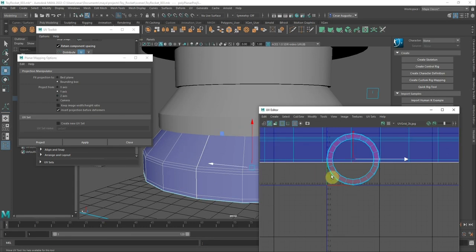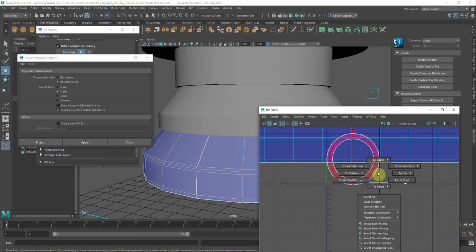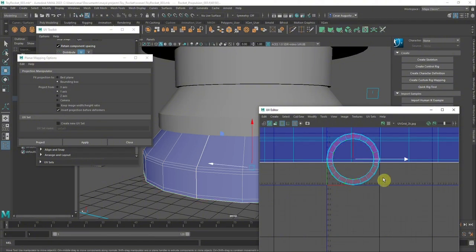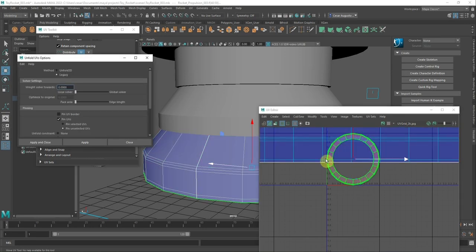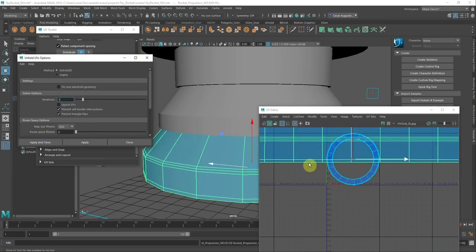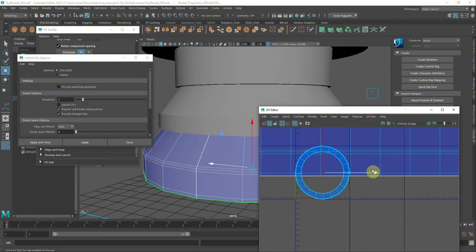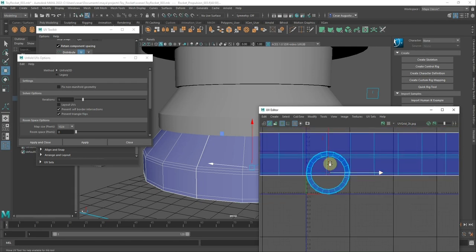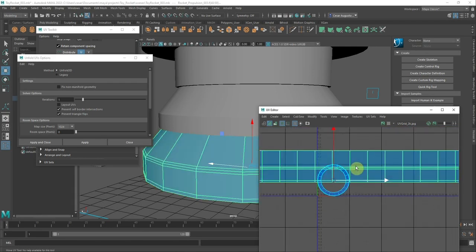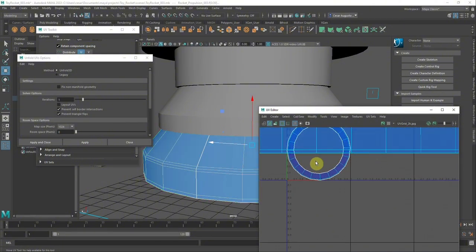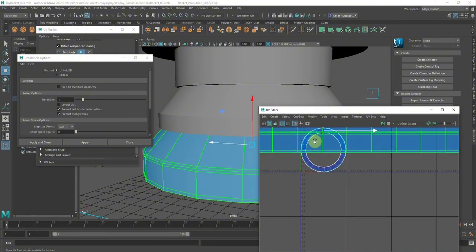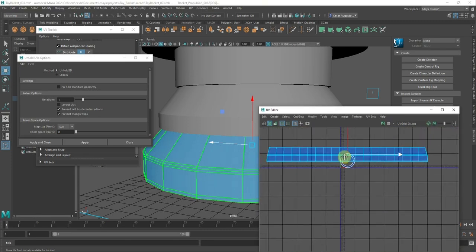I'm going to hold shift, go to unfold. Actually, don't do that. I'm going to select the UVs first. So actually, let me show you why, just in case. I'm going to go to shell, select this, and let's see if they fixed this or not. If I select the shell and try to unfold the shell, actually, that's fine, never mind, they might have fixed it. It used to be the case that if I select shell and try to unfold things, there was a chance that it would unfold every single shell. So just be careful. They might have fixed that bug, but just keep that in mind.